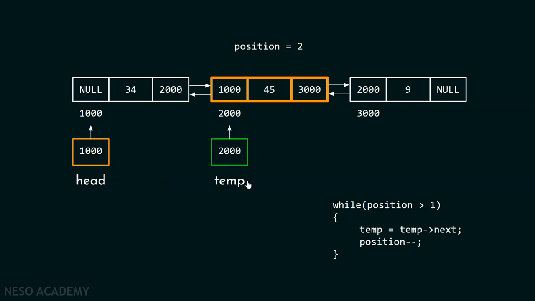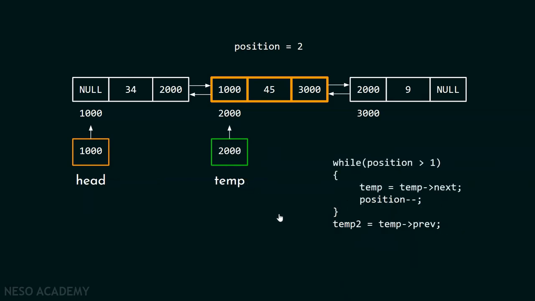After this, I will also keep one more pointer, that is temp 2. Now, here you can see with this line of code, I would be able to make this temp 2 point to this particular node. Now, why is that possible? Because I want my temp 2 to always point to the node just before the node we want to delete. That is why temp 2 is pointing to this particular node. This is the node we want to delete, therefore temp 2 must point to this particular node. This is very important to understand. That is why this is written temp 2 equals to temp prev.